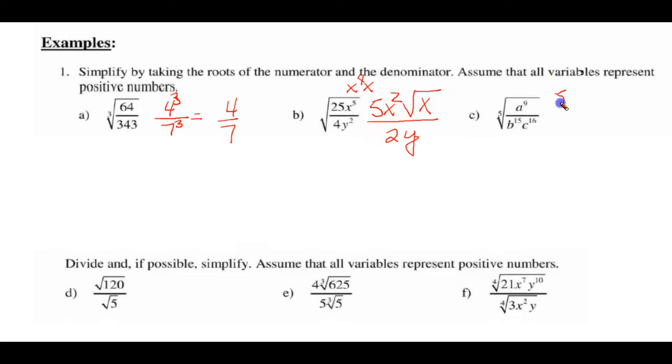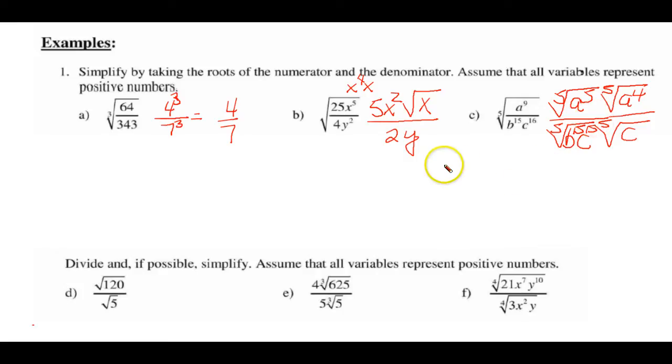So we're going to have the 5th root, and keep in mind you can separate them like so, into 2 parts. So here the perfect 5th of a to the 9th would be a to the 5th, and then a to the 4th would be left over, and this would be b to the 15th, and this would be c to the 15th, and then you would have a c left over. So again, at this stage, some of that might be left undone or mentally, but if you want to write it out, that would be fine.